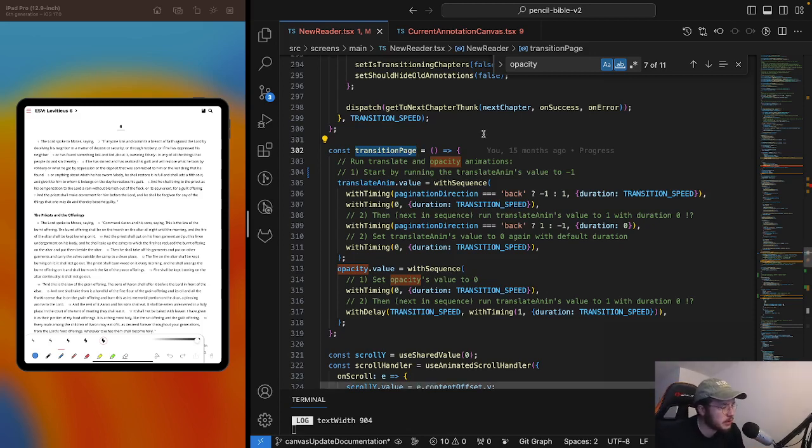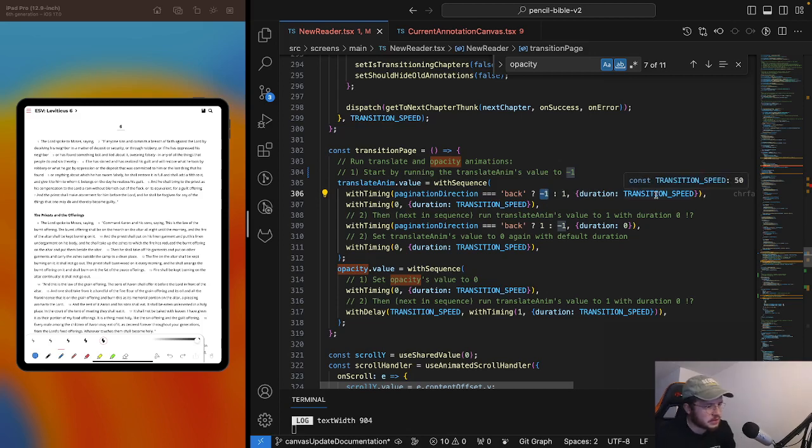Okay, so with timing, if the pagination direction is going back, then we're going to go to -1, else we're going to 1.